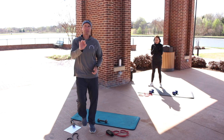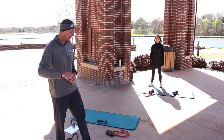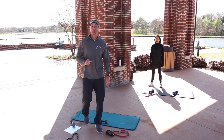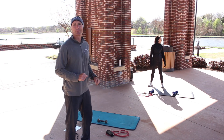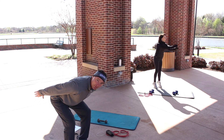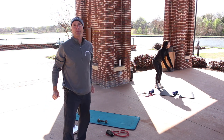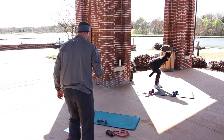This is our third station — we will have a finisher after this four-exercise station. First exercise here is a squat jump to get your heart rate going. Your arms go back with your hips, then extend up as you come down. Make sure your weight stays in your heels.